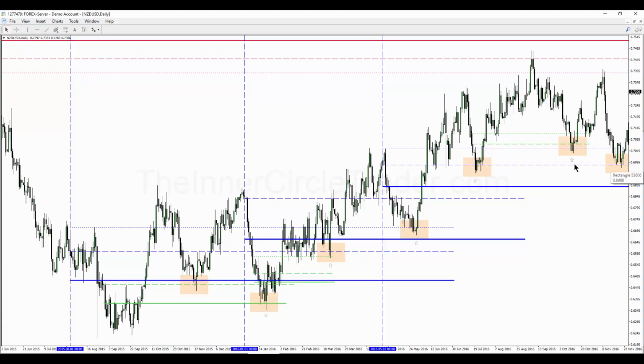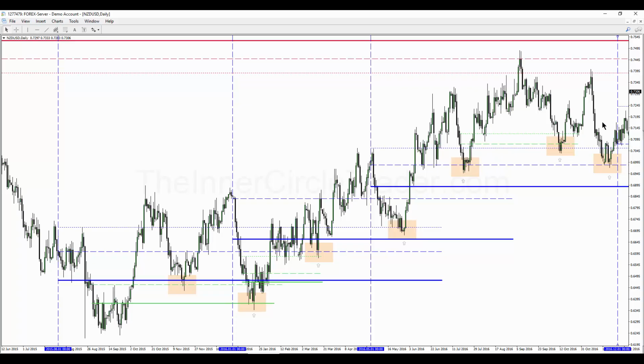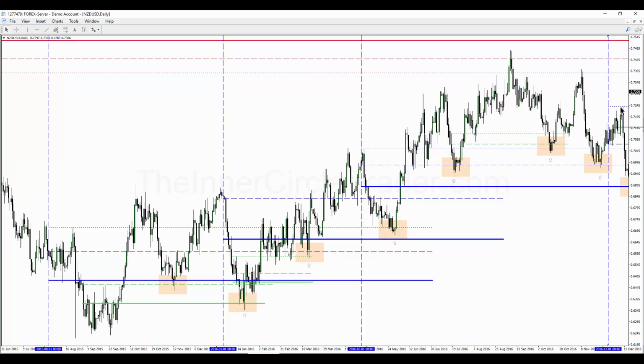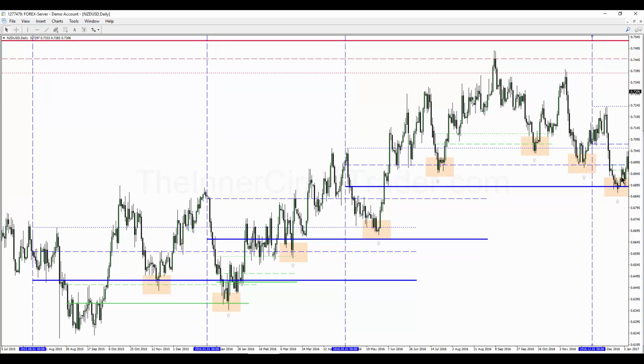finds some support at the monthly order block from May 2016's open, rallies away. We have a void in here. Price trades up, finds some resistance in here, falls aggressively lower for sell stops below the lows here and here. We get down into the mean threshold of the order block from May 2016. Find some support here, the last down candle.